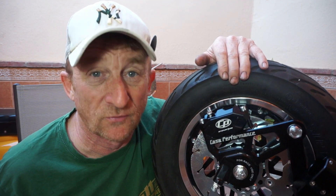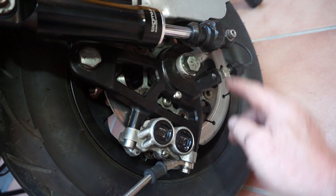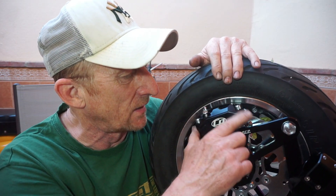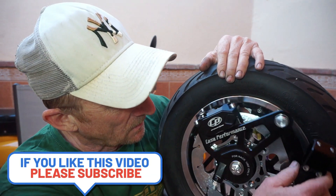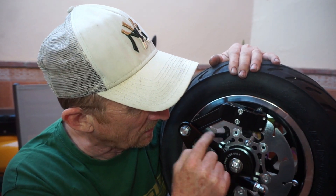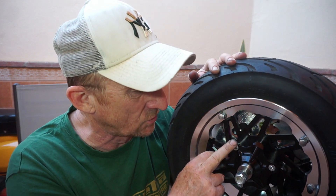If you're looking at my Casa Performance older model that I've got there, the finish is not too good on it — it's got like a cast metal finish and it just gets full of crap and you can't clean it out properly. Whereas this is an anodized CNC machined finish and that will just clean up really nicely. All the anodizing on my older rim has stayed pretty good. What else can we look at? The fixings and the actual disc. All the fixings they use on their lovely CNC machined stuff is just galvanized screws and allen bolts, and that is a real let-down because they all just go tarnished.